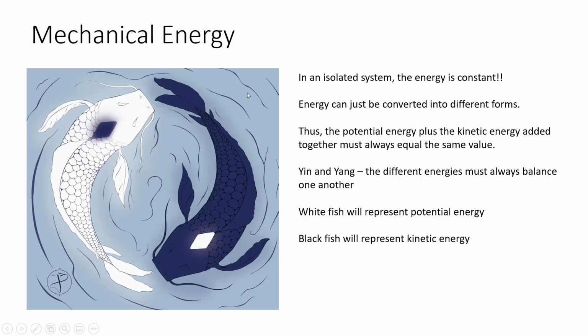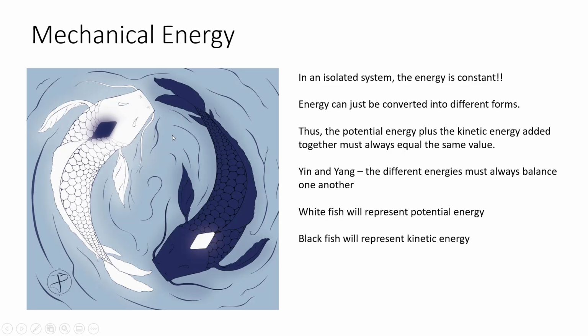All right, so now we have mechanical energy. So mechanical energy is basically this idea that goes off of the first law of thermodynamics, that energy in an isolated system is constant. And so we're going to go to this analogy right here. This is like the yin and yang idea. This is actually taken from the TV show Avatar, if anybody's ever seen that. But it's basically that all the energy in the universe, right here depicted by good and evil, is like balance.